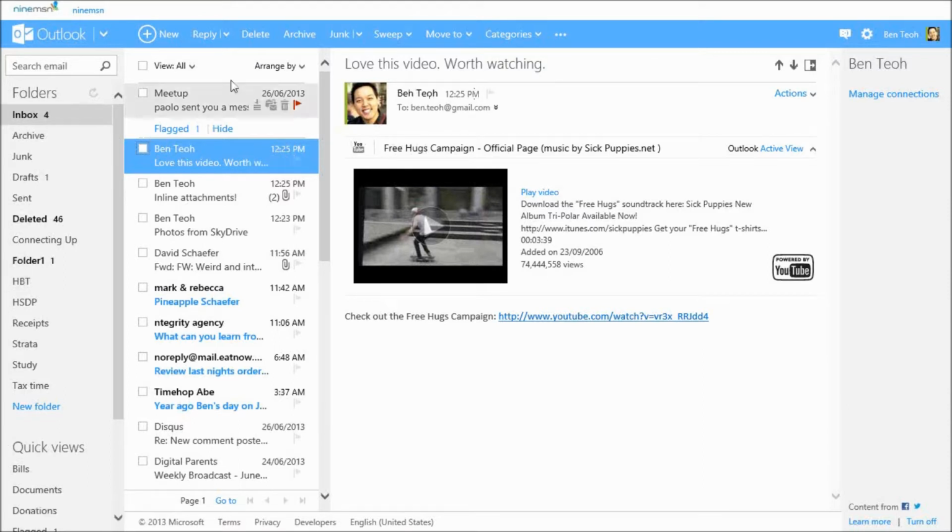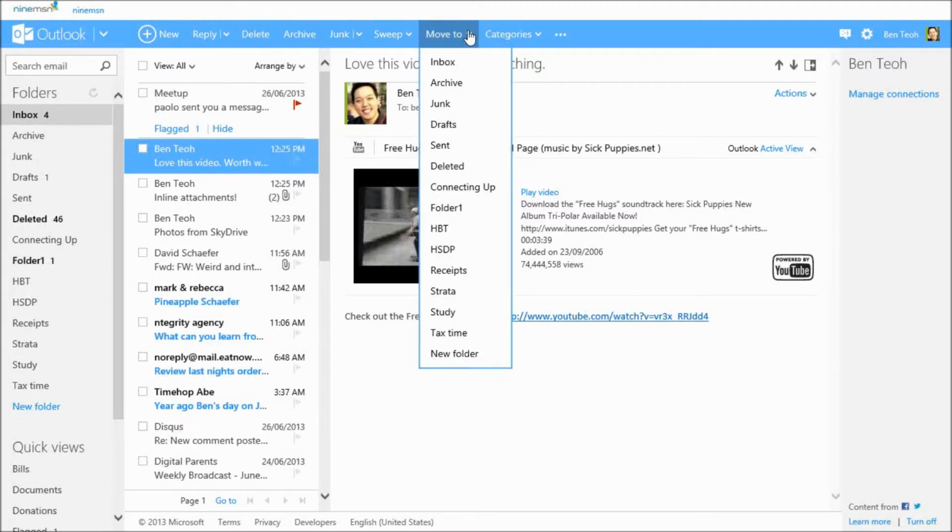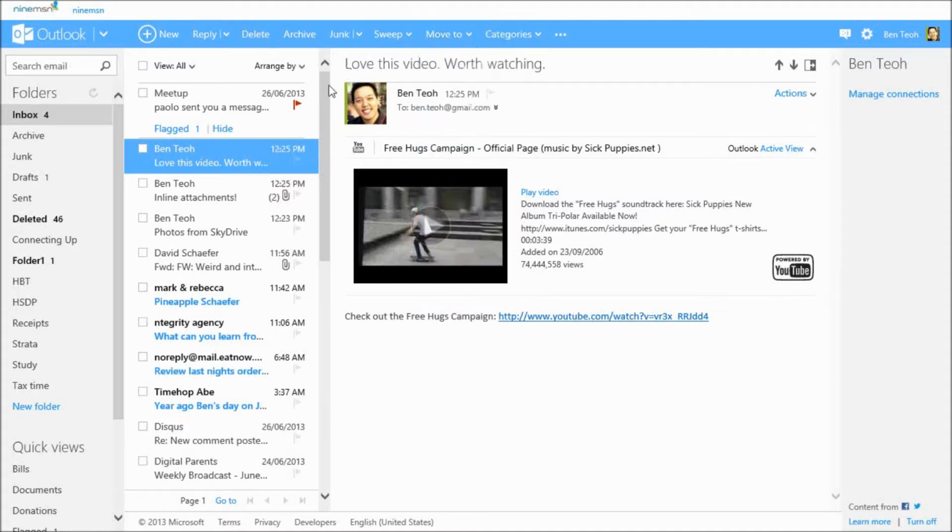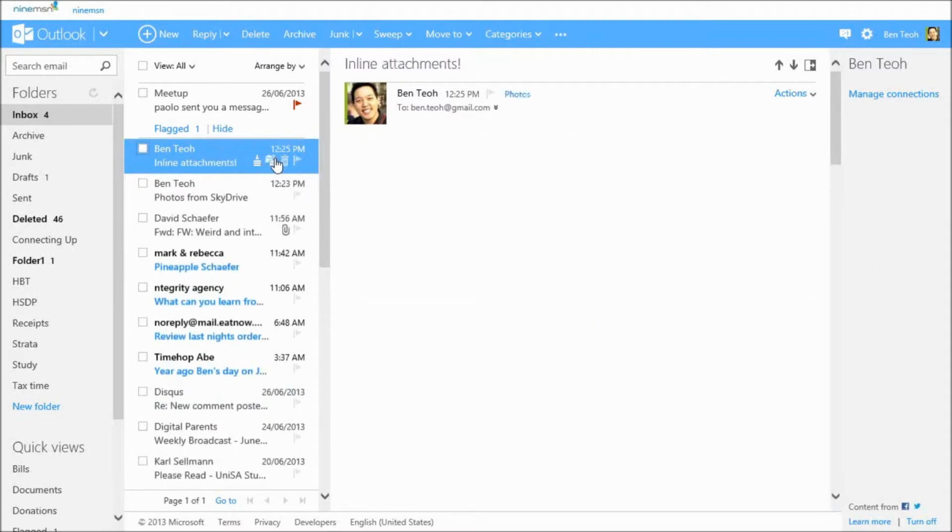In terms of getting through your emails, as you'd expect, you can archive, you can move as you would in your desktop app. But you can also do this here from your instant action. So here you can see I've hovered over the subject line or the email here, and suddenly these different options have popped up. So I can archive this message, I can mark it as unread, or I can delete it straight from there. I don't have to click it, open it, and then work out what I want to do. Again, I can just click archive, and it'll jump into my archive folder.